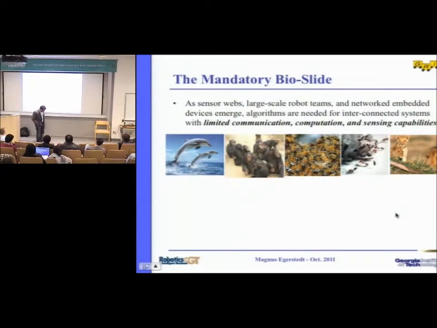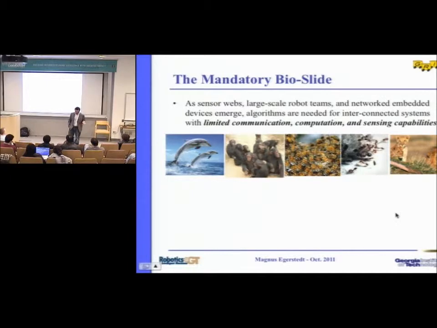And dealing with multi-agent robotics, you're actually violating the oath of the office if you don't show a picture of animals. So here's the mandatory bio slide. And this is not just a mandatory bio slide. We have learned a lot about multi-agent robotics by going to nature. And in fact, it's more than just inspiration, because one of the few places where we have successful collections of individuals doing interesting things together is in biology. So people have looked to biology for inspiration, but also we have technically learned a lot.